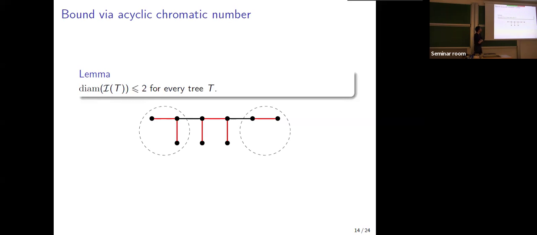Okay, so you have the edges which are red, which means that they are not in the same direction in your two orientations, and the black, which are the other ones. So you have the red components. If you want to do it formally, contract these red components. Now you have your tree, and remove the vertices which are incident to no red components.